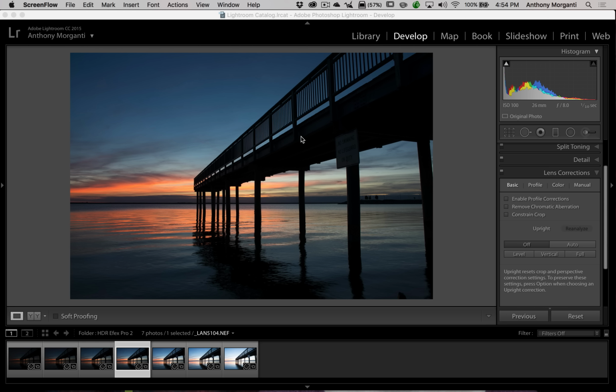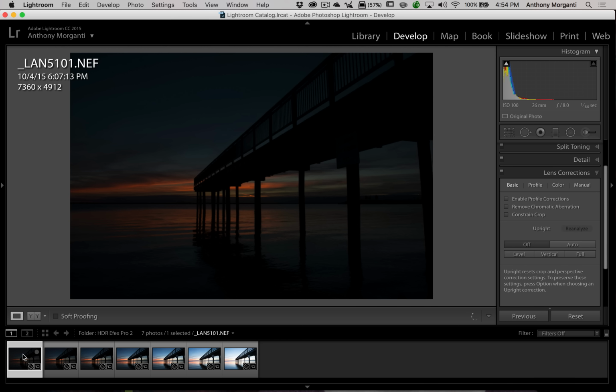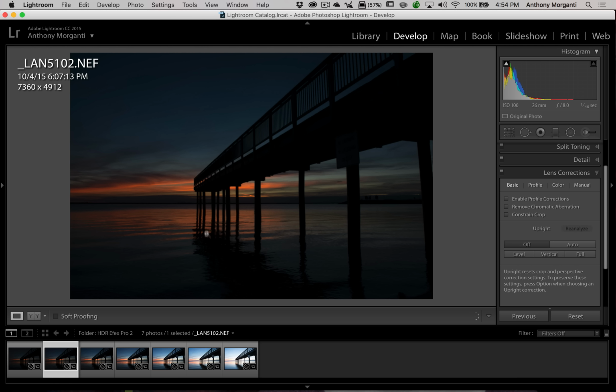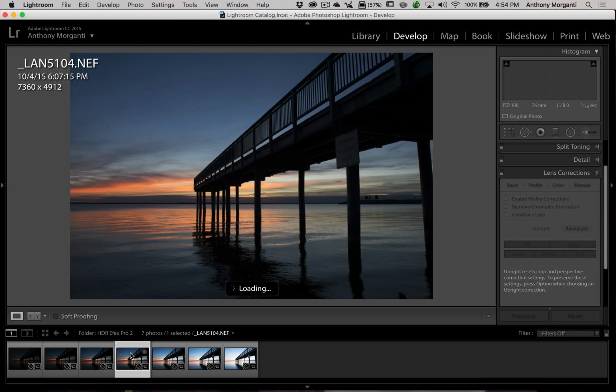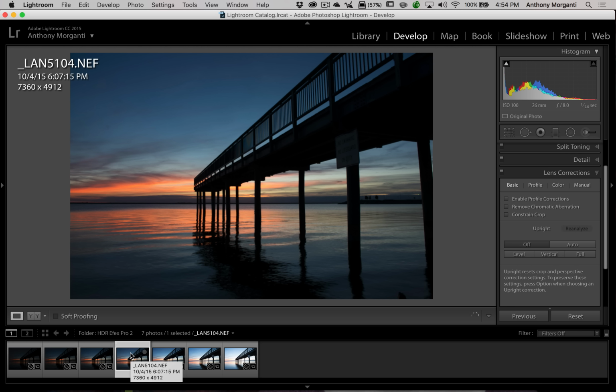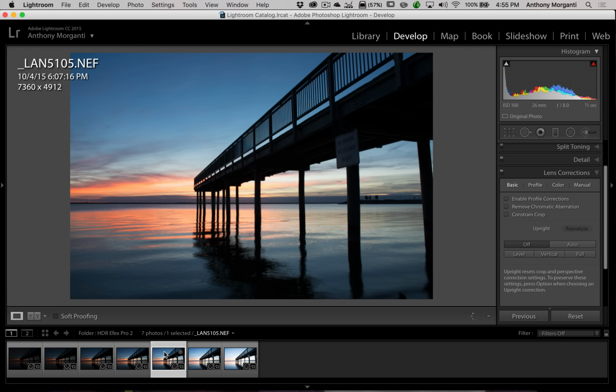And as I look at it, I really don't need all 7 though. So for example, if I look at this darkest one, this one is 3 stops underexposed. And there really is no detail anywhere except a little bit in the sky. And as I look at this one, which is 2 stops underexposed, I have pretty much the same detail. 1 stop underexposed, pretty much the same detail. This image was what my camera thought was the correct exposure, and actually it's a tiny bit underexposed. This one that is 1 stop overexposed looks more correct, to my eyes at least, as the correct exposure.